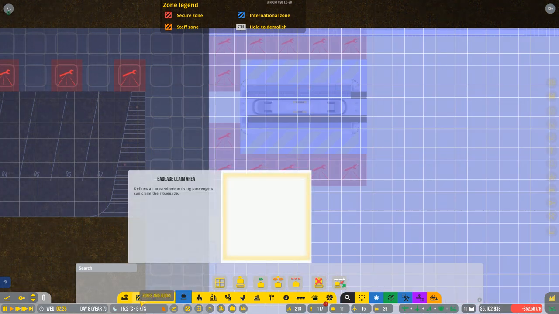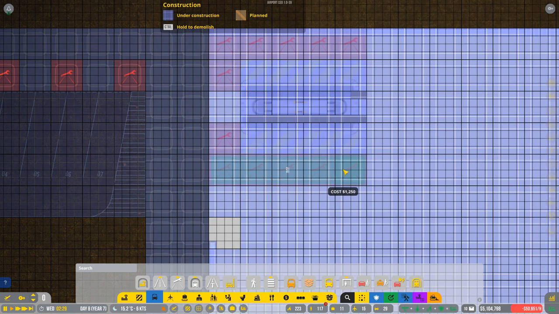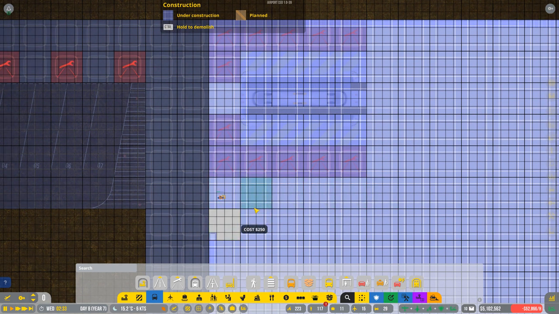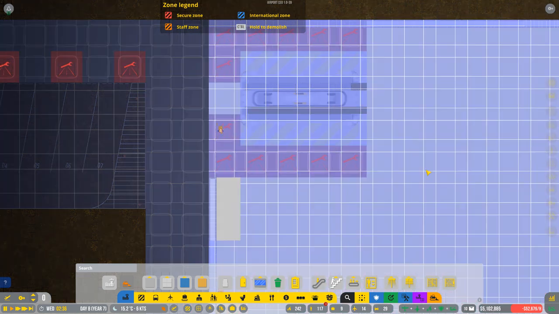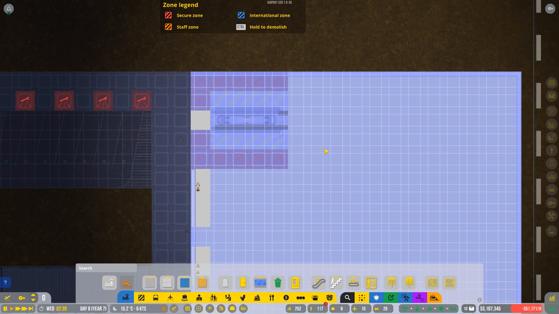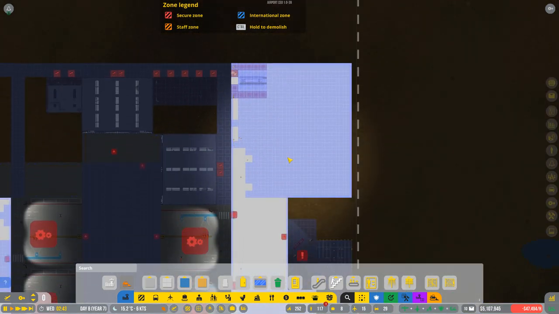We'll click that there. And then we go here to our infrastructure. And we click on service road. And we make all this service road. That will be the baggage bay then for staff.